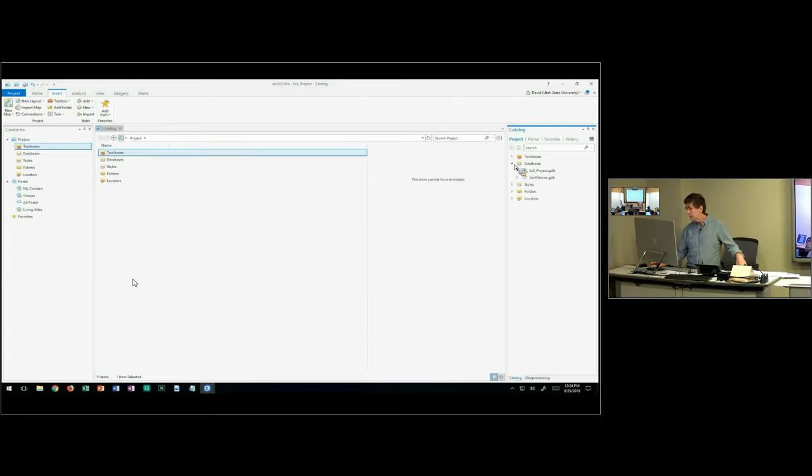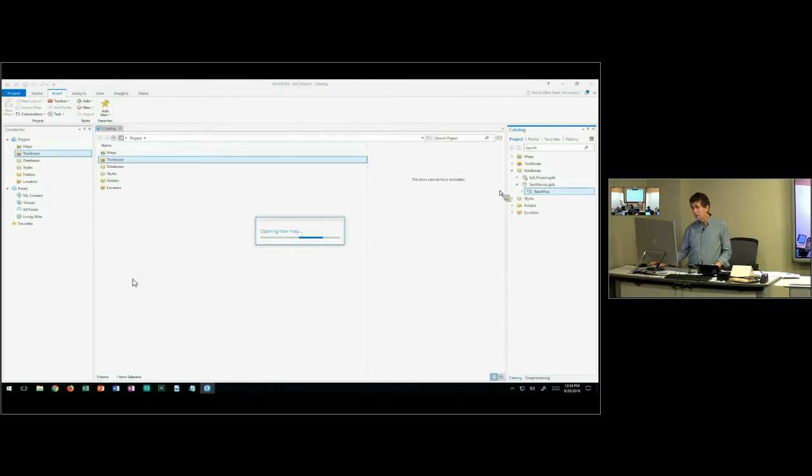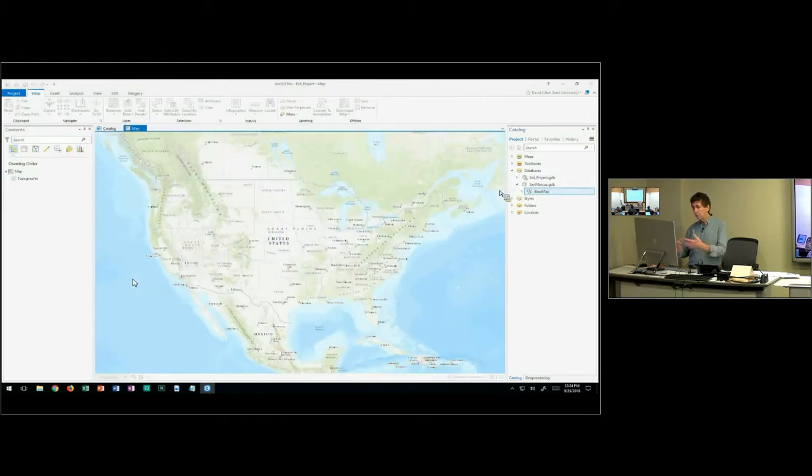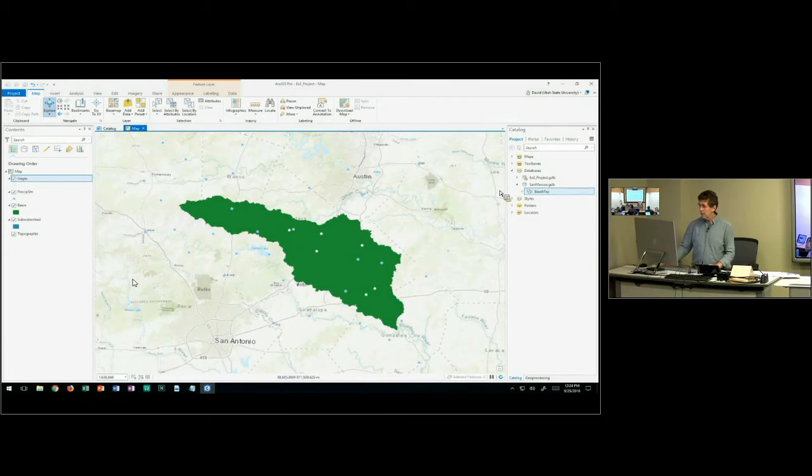Then I can look inside the San Marcos geodatabase, and there's a base map feature data set already. I can right-click on that and say add to a new map. So this is a different way to effectively create a map in my project. My project right now doesn't have a map. So if I do that, it's now opening a new map, and it's importing all of these layers.